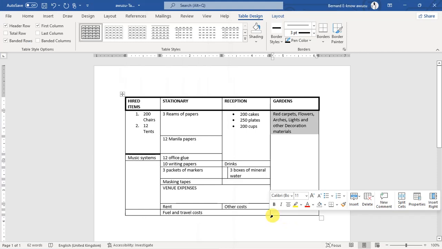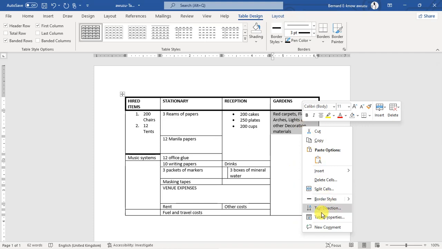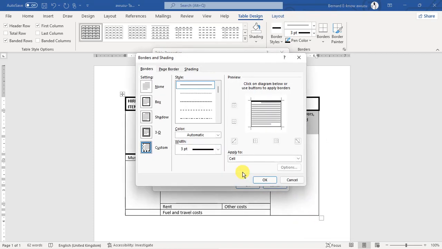So I'll simply go ahead and select that column. I've selected the whole cell, and now I will go back to borders and shading through my table properties. Under that I'll click on borders and shading, and I will keep it custom.